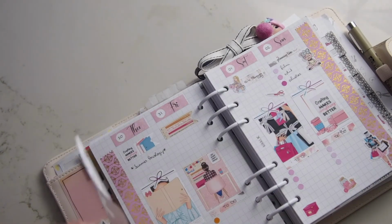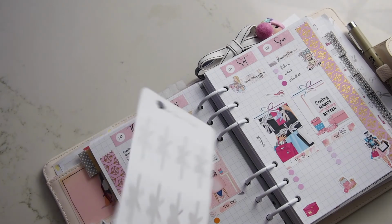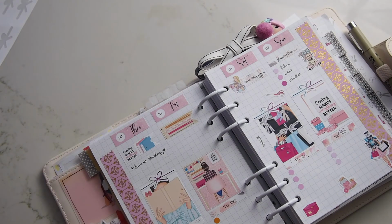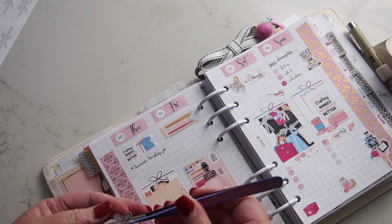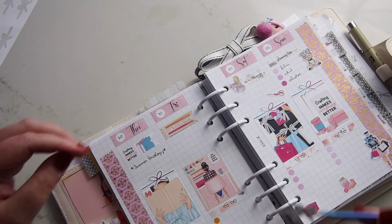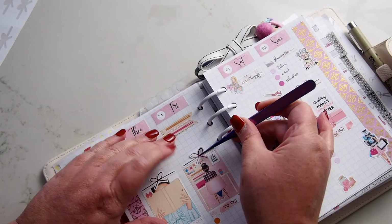Poor old Gidget has given up. She's in her little bed, I think, unless she's under me. I can't see her, but she'll be sleeping somewhere in a corner. It's pretty late now. It's 8:30, but she's ready for some dinner. I know I am.